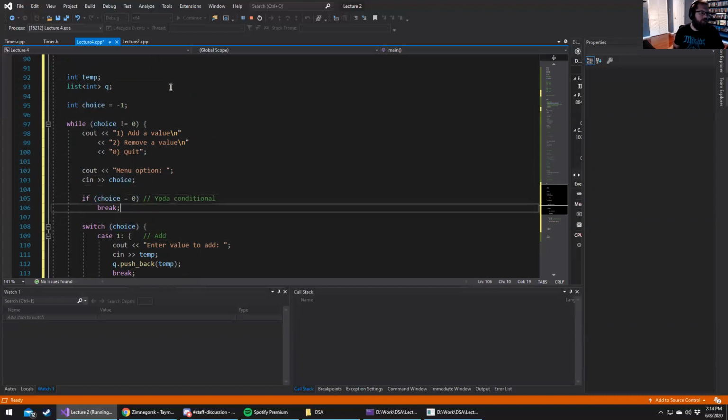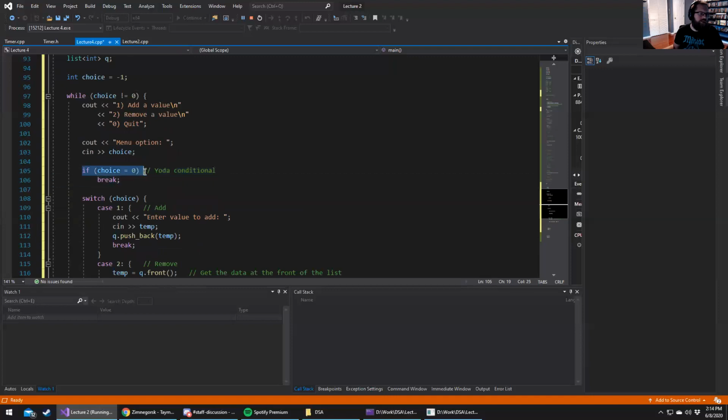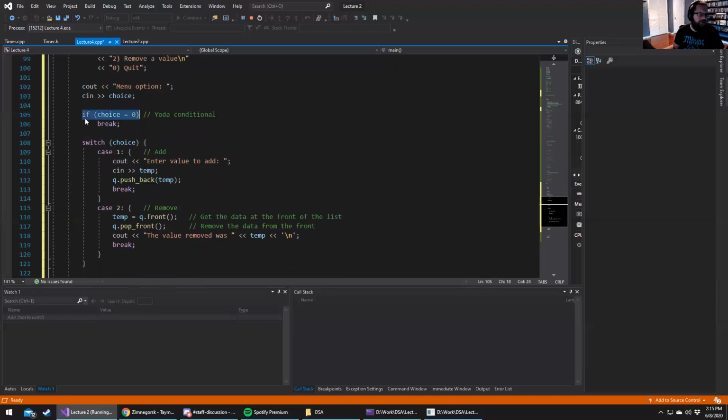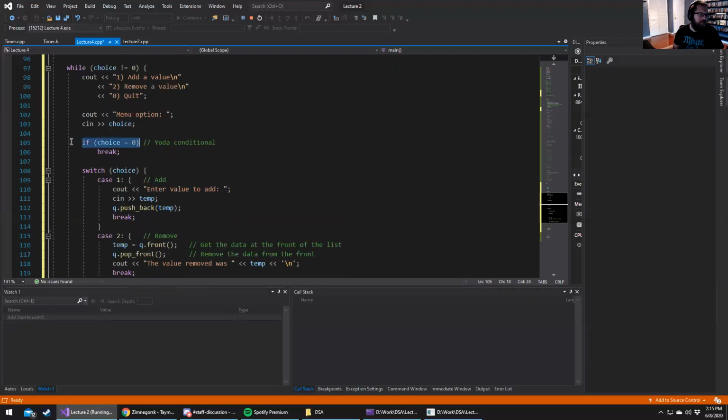Right. So regardless of what I typed in up here, it's going to set choice to 0, and therefore I'm never going to get into any of this because I only have case 1 and case 2, right? And I'm not even going to break out because 0 is false. So I'm just in an infinite loop here, right?